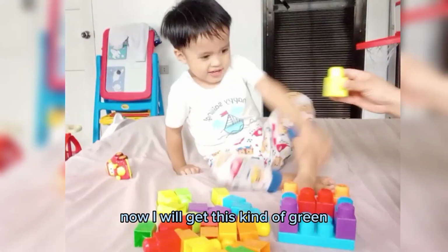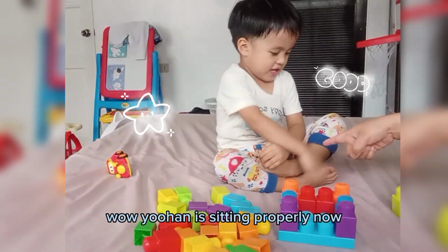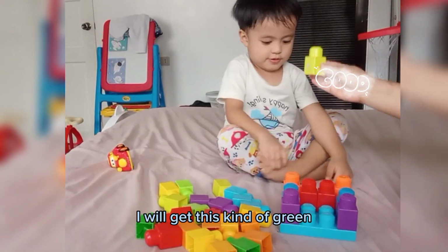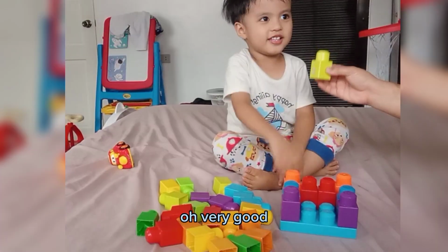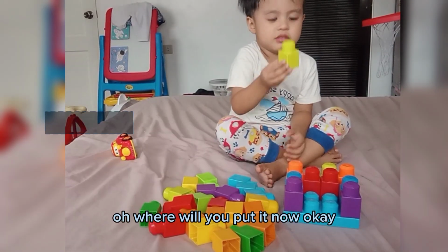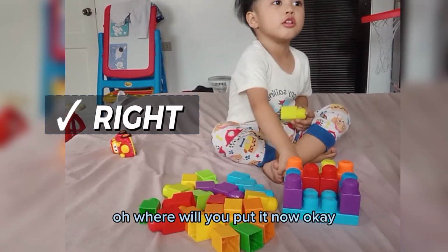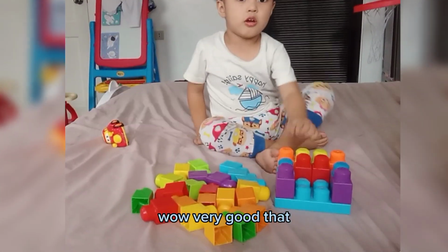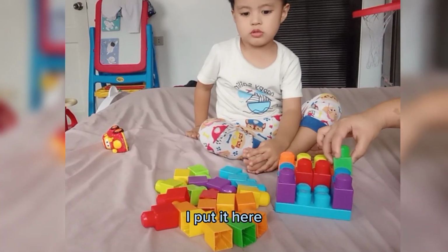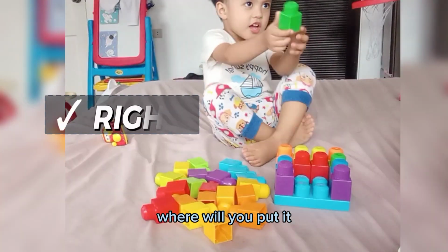Now I will get this kind of green. Oh, very good. You are sitting properly now. I will get this kind of green, and I will put it here. What kind of green? Okay. Where will you put it now? Wow. Very good. Now I will get this kind of green. I'll put it here. Where will you put it?